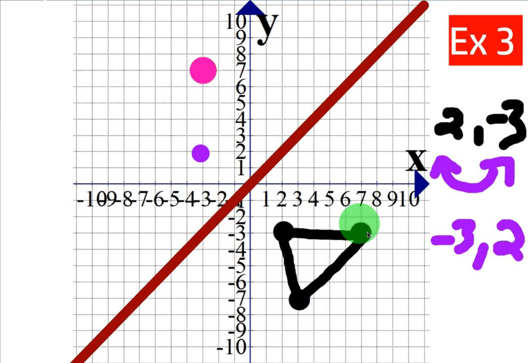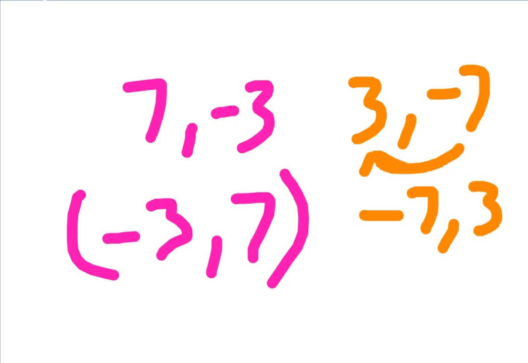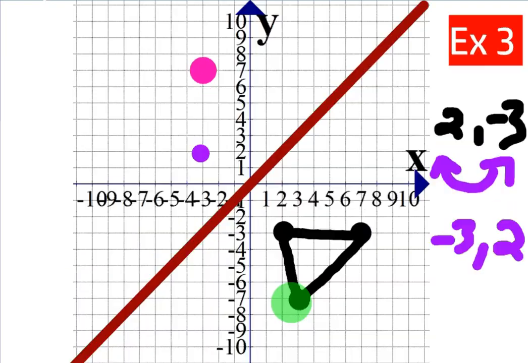That's okay. Okay, and then our third point is 3, -7. So not to be confusing, but it's very similar to this point. So we're going to flip that one. It was originally 3, -7. When we flip that, the new point is going to be -7, 3. Okay, so again, when you're flipping around a diagonal line, you're going to more or less flip your x and y values. So there's our new one. Again, as you can see, that point is the same distance away from our line y equals x.